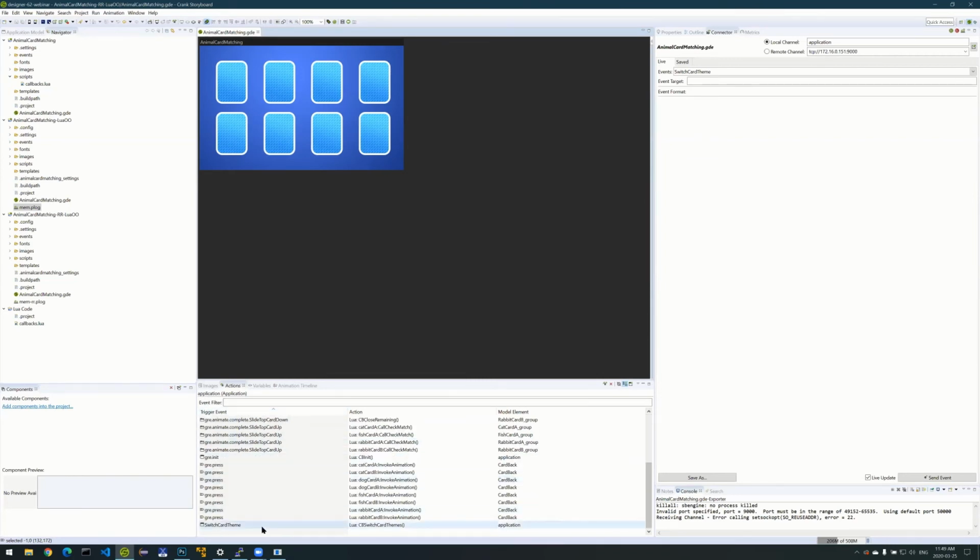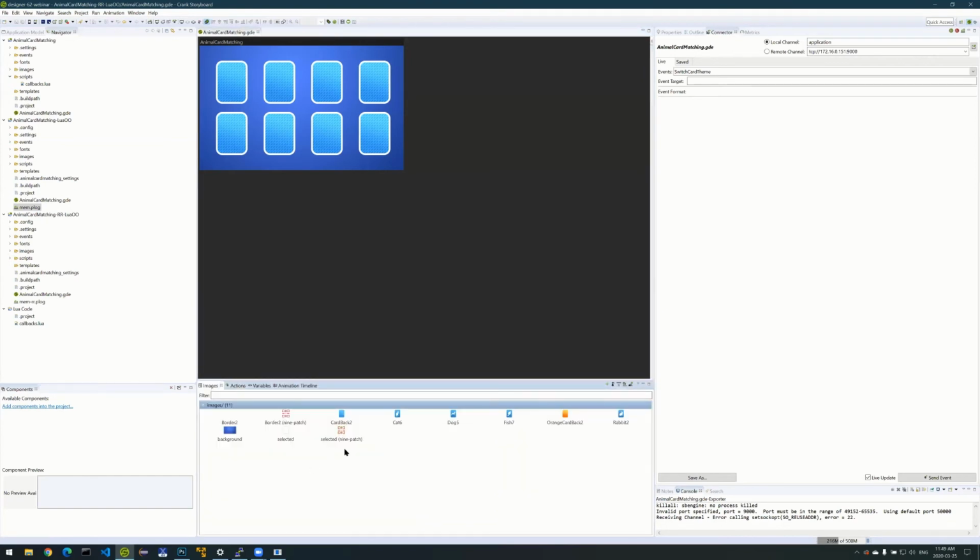And what this event does is when I get it, I'm going to switch the theme to something that's a little bit less blue light intensive, let's say. And I've got this orange card back image. And what I want to do is switch that card back from the blue one to the orange one. Well, I want to see what it looks like on the target, because maybe on the target it's going to take a little bit longer to switch. Who knows? I'm not too worried about it in the simulator. I just want to see what it looks like on the target. Maybe the colors will be a little different.